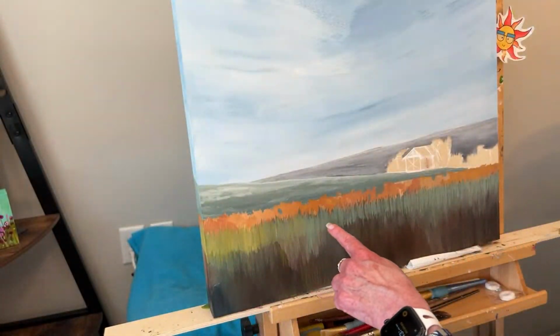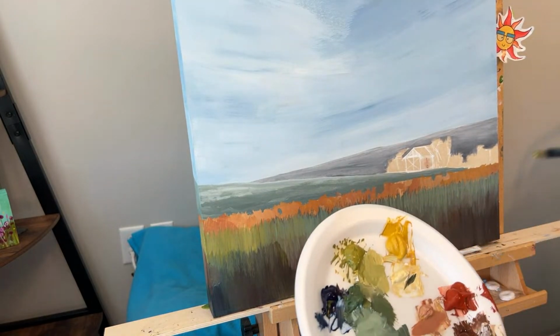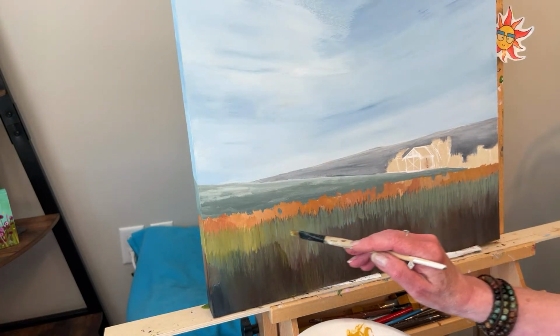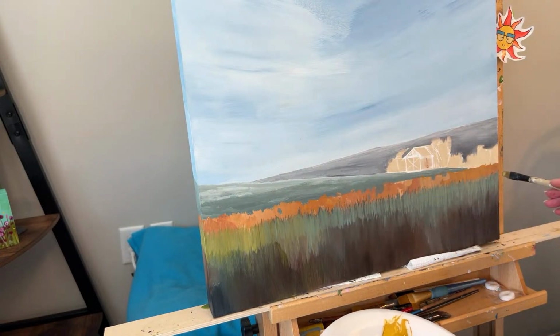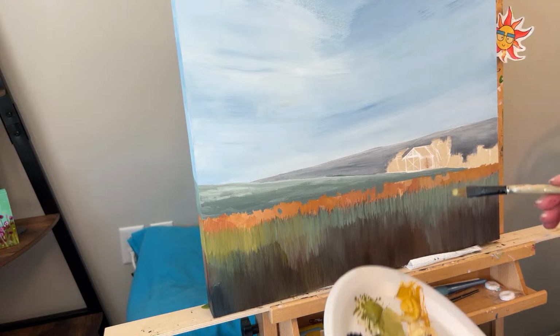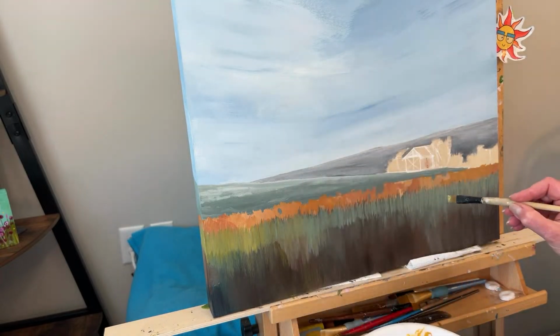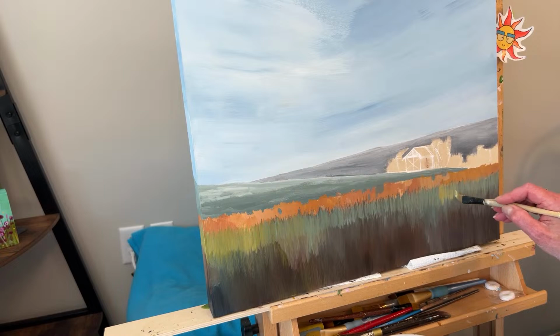I'm losing some of my lines. I don't think that's a bad thing. So I'm gonna put... We could put it here. I don't want to put it there. Maybe we'll put it... Let me put some right here, just to change the color. And I'm wondering, after I've done all this, if I want to bring it up in value.